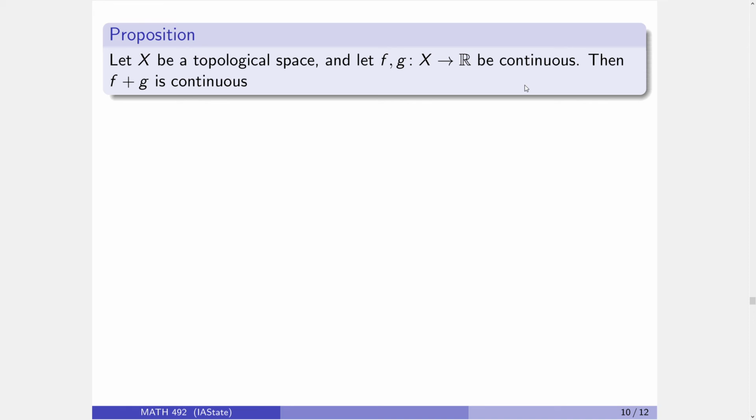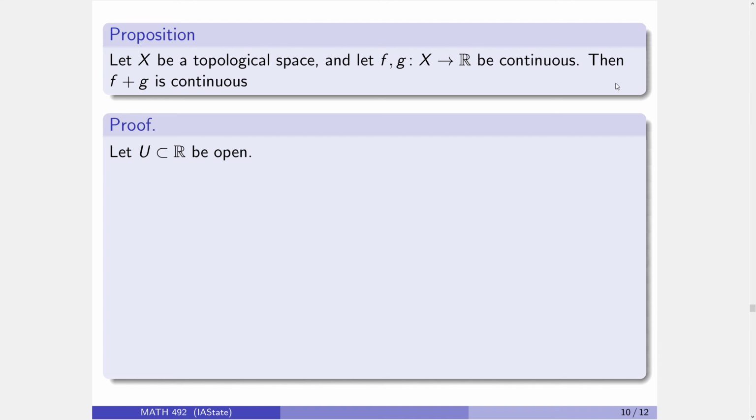So how are we going to prove this? It's actually pretty easy to prove, but it does involve some epsilons, unfortunately. But that's okay. Take an open subset u of the reals. I'm going to prove that the inverse image of f plus g is in fact open. Take an element x of that set. I'm going to find an open neighborhood that contains x and is contained in this set. Given an x in here, we know that f of x plus g of x lives in u.